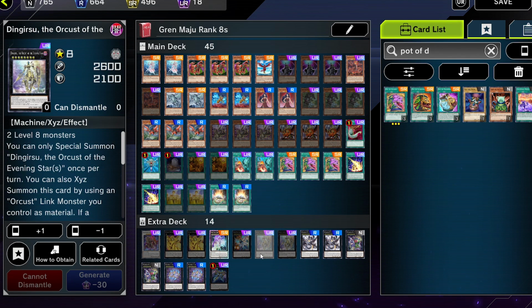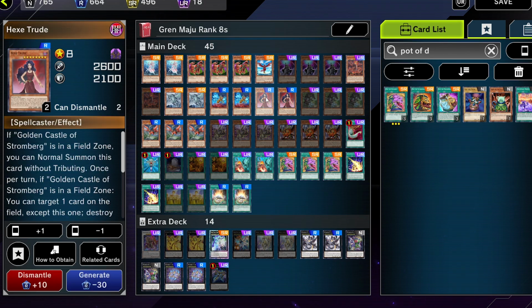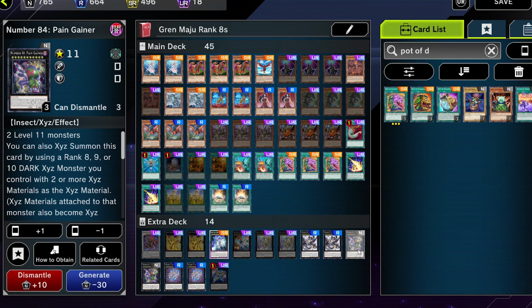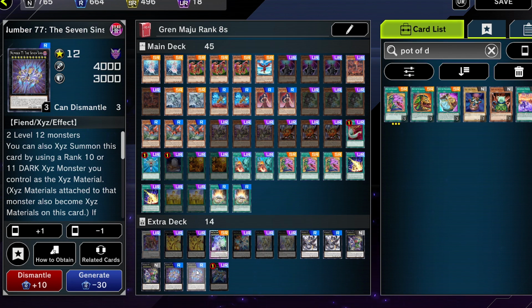Then we go into Dingirsu. Dingirsu is such a naughty boy. He's so good. Oh, I love this card, and people hate him because just think about this. You make him using your Hexa Trude. You got Hexa Trude's effect, so you popped one card. You get Dingirsu. You pop another card. Then you can go right into your Pain Gainer, which can then pop another card or more, depending on how many monsters are on the field. And then you go into 77, which doesn't pop cards, but he hits for 4,000. And if you're using our attack boost, he hits for 7,000. So if they've taken any kind of burn damage, they're dead. So that's a fun one to do too.